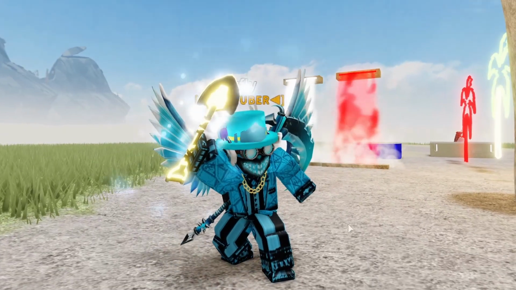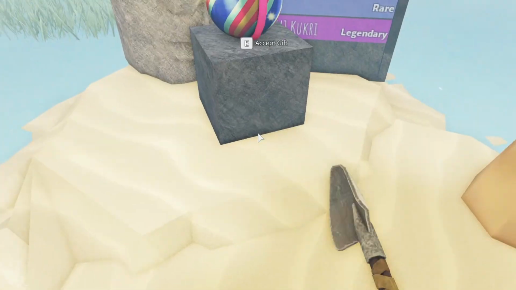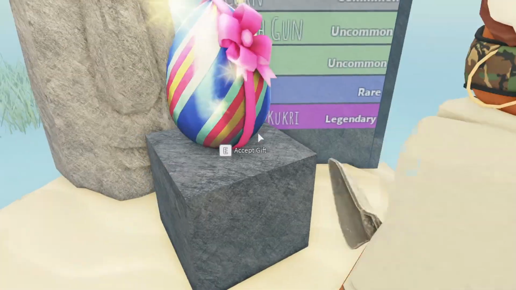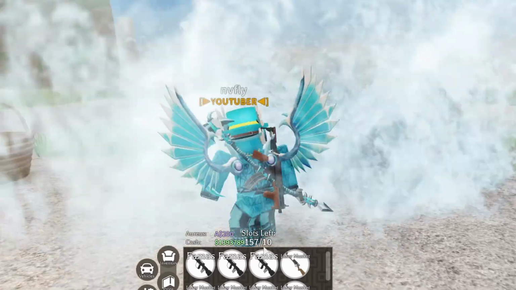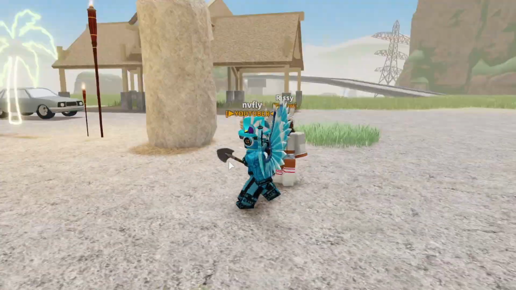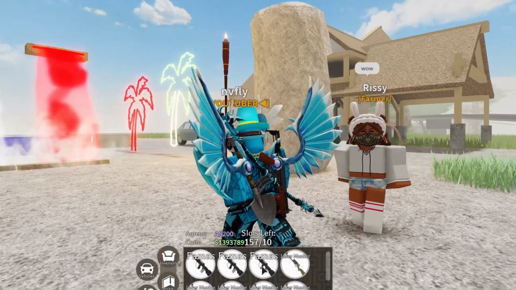But yeah, you can hold R and raise your shovel, and then place it down, and it spawns this island. This is what the shovel does. I've already shown this later in the video, but yeah, you can accept your egg, and it gave me corn, which is one of the worst things to get. But yeah, it shows you all the options you can get and everything.